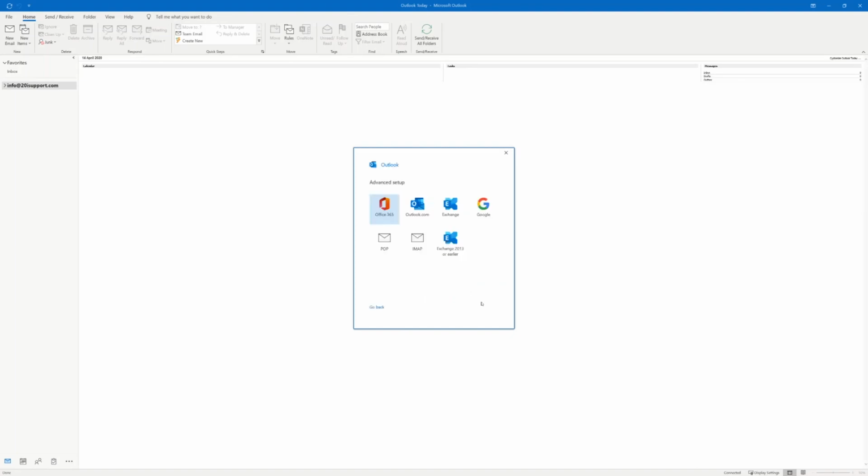In the Advanced Setup section, select IMAP. We recommend the use of IMAP as it better allows the use of mail across multiple devices, POP being disadvantageous because of the general limitation of the mailbox to one device. After you've selected IMAP, you'll then need to enter the connection details required to connect.